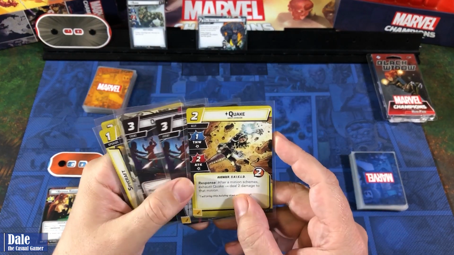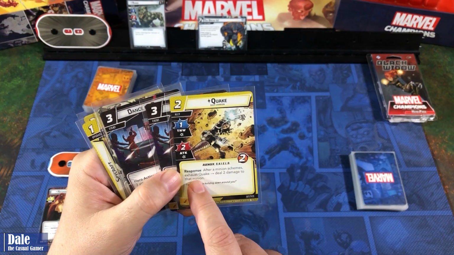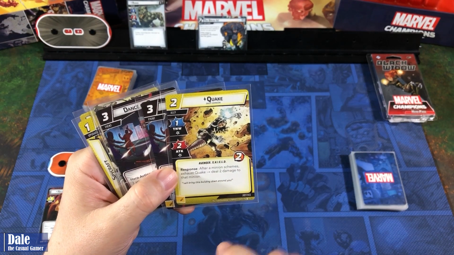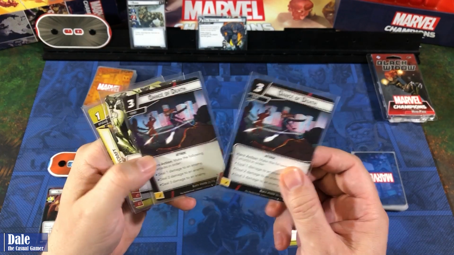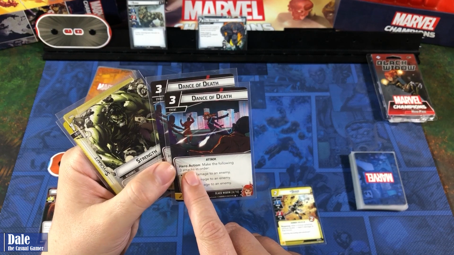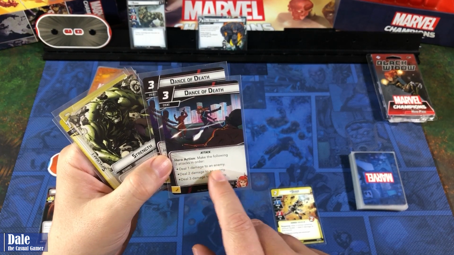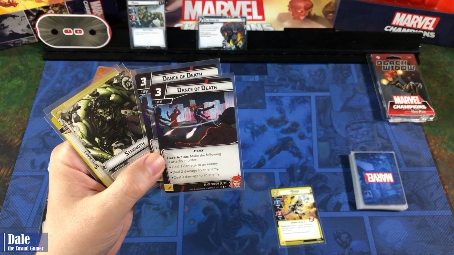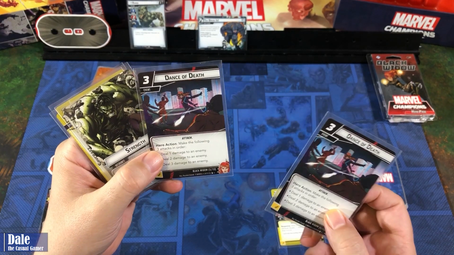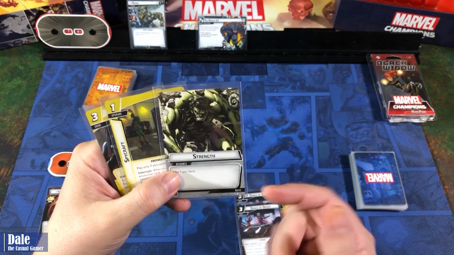So we've got Quake, an ally, thwart of 1, attack of 2, health of 2. Their minion schemes: exhaust her, deal 2 damage to that minion. Dance of Death, I already know that's good, just from the unboxing. It's a hero action: make the following 3 attacks in order, deal 1 damage to an enemy, then 2 damage, then 3, so a total of 6 damage that can be split around. I've got 2 of those.